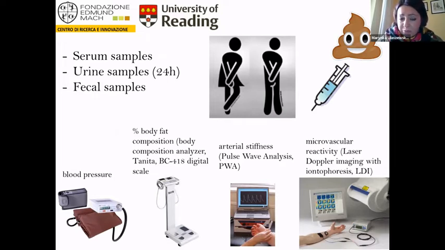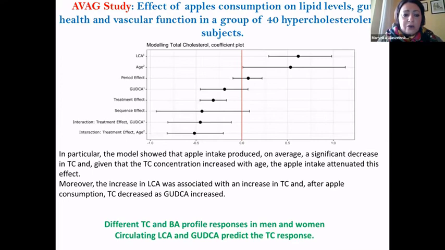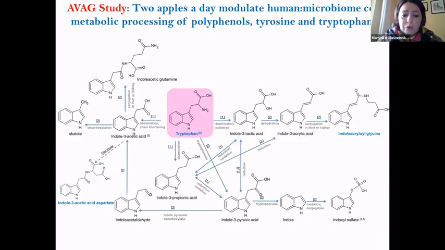But we are talking about the metabolomics. So let me show you a few examples of the results from the metabolome profiling. And that's one of those. So we have seen a statistically significant reduction in the total cholesterol and LDL cholesterol. That was a very good outcome. We also saw several relations between the total cholesterol and the bile acids, and differences also between the males and the females.